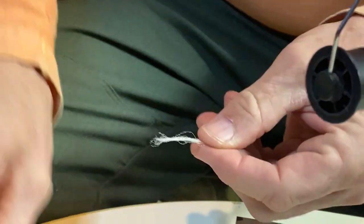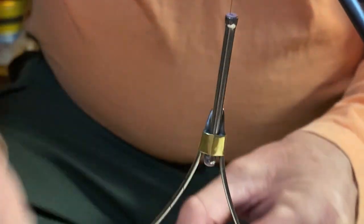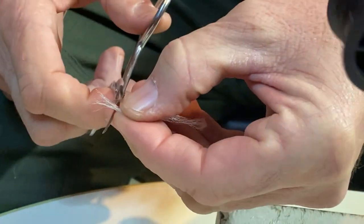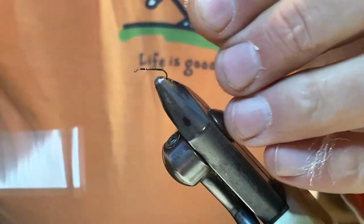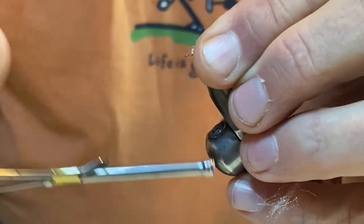That looks about right, just like that. Again, we got our brush. We're just going to give it a little brush, just like that. Come in there, we're going to cut that end off, just like that. Now, we're going to lay that in there just about where the hackle starts. Again, this way we get a nice uniform body.